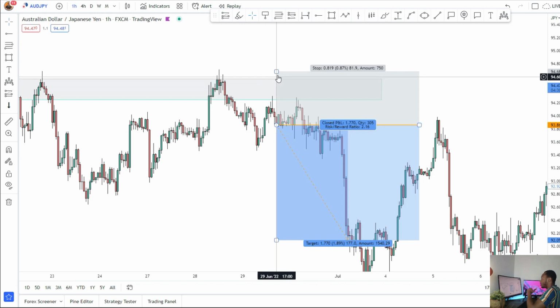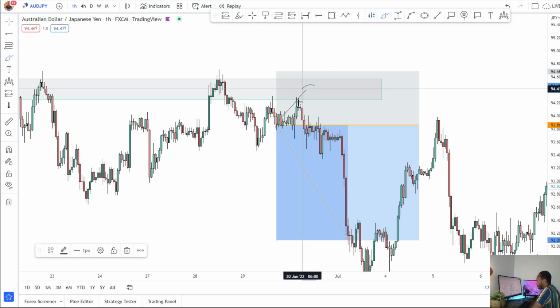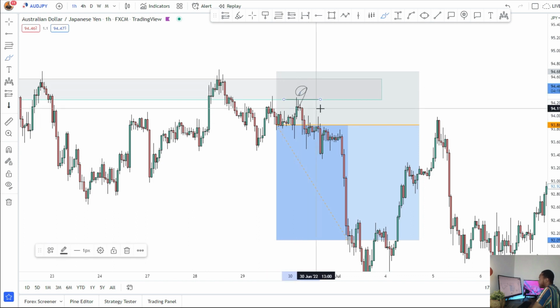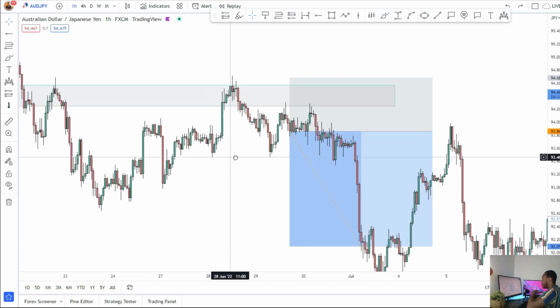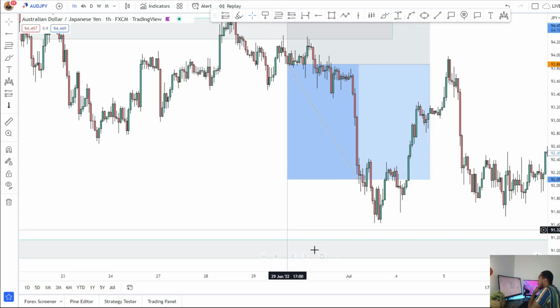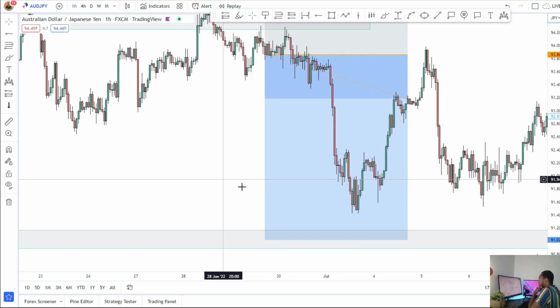So that was my entry, stop loss above the zone, of course, just in case we were to pull back into that level, give myself enough room if the market wanted to have a deeper pullback, which actually did have a test. It just didn't, you know, go really into the zone, just briefly tested the zone, then fell. So a stop loss is above the zone, which is where I'm selling from. And then yeah, targets were actually down here, but the reason why I exited the trade early, so I was getting a sign that the market was reversing.